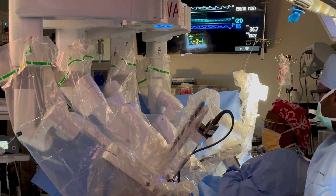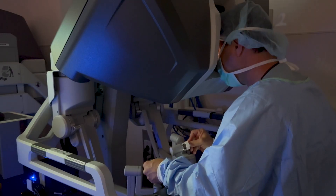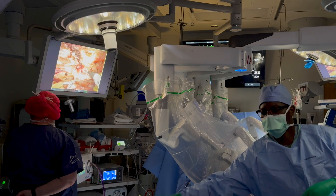What makes Emory unique is our experience with robotic cardiac surgery procedures — we've performed more of these than most programs in the United States. Our technique for robotic minimally invasive intracardiac procedures, including mitral, tricuspid, and intracardiac tumors, is done completely endoscopically. We use peripheral cannulation for cardiopulmonary bypass and use the robot for the intracardiac portions, including mitral repair, mitral replacement, tricuspid repair, maze procedure, or intracardiac tumor resection. This is completed entirely endoscopically in a CO2 insufflation environment, which decreases the risk of air embolism or stroke after surgery.